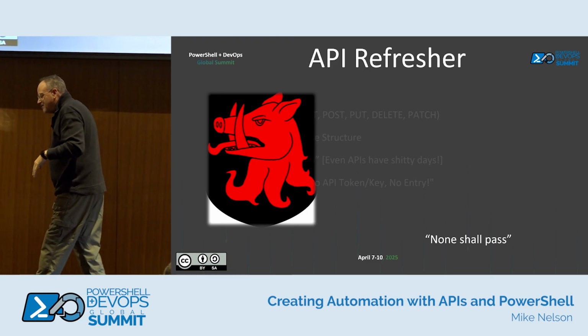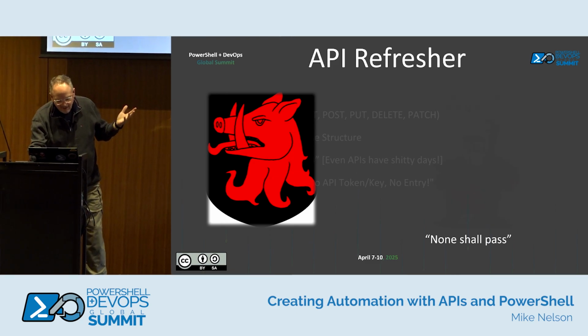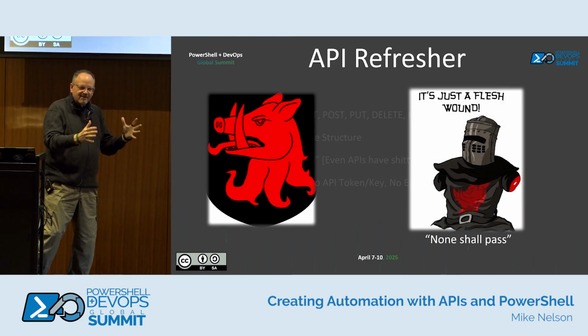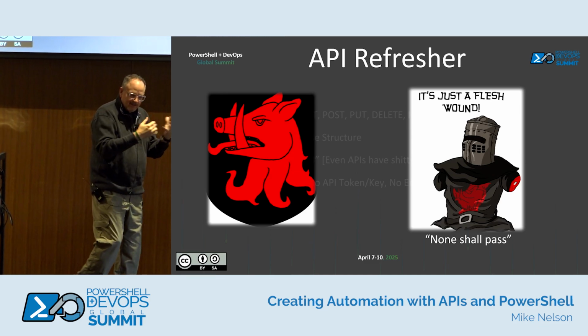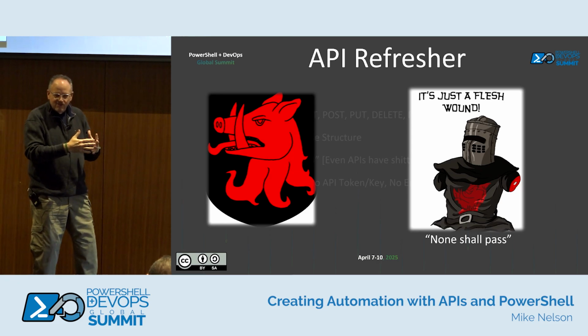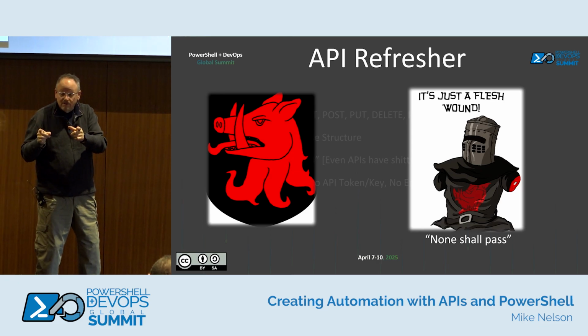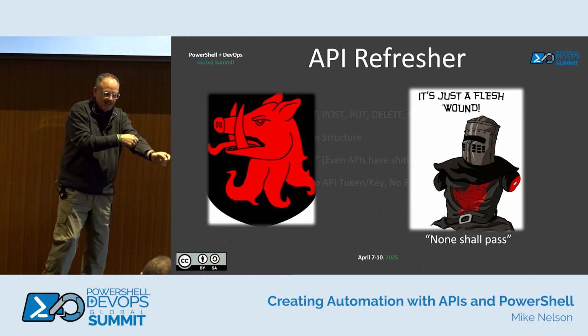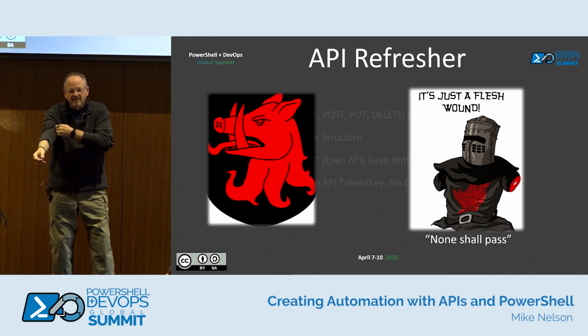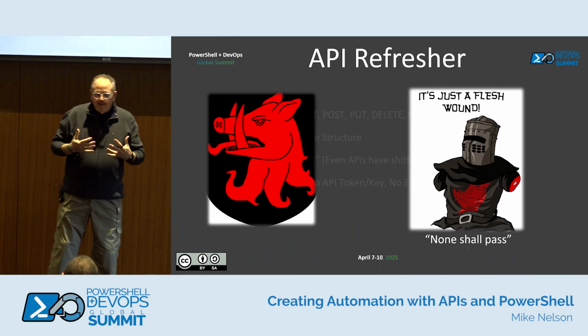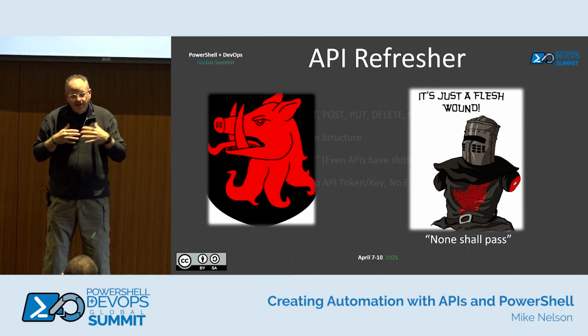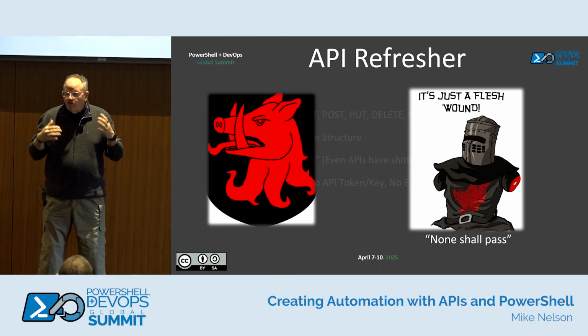Okay. So when I talked about access, it's kind of like Monty Python, the Dark Knight: none shall pass. It's not like Gandalf in The Lord of the Rings where he says, you cannot pass. It's in the book, I'm telling you, it's not. In the movie, it's different, but in the book, it says you cannot pass. APIs, from a security structure, when you start getting into vendors' APIs, become really hardened, and they should be by default. So you want to take that into account when you're talking to APIs via PowerShell.